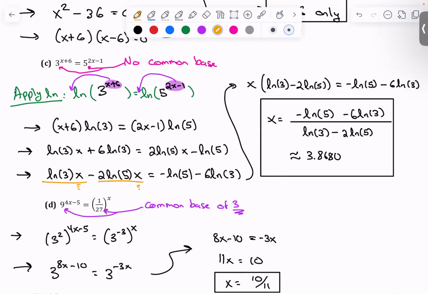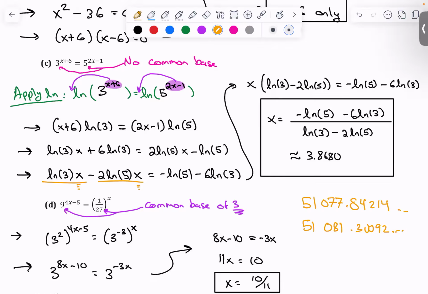So instead, you plug 3.8680 into your calculator. If you do that, on the left-hand side, you would get 51,077.84214, and you plug it into the right-hand side, you get 51,081.30092, dot, dot, dot. So these numbers are not the same, right? They're off by a few digits, but it's only because this is an approximation. These are very close to the same number.